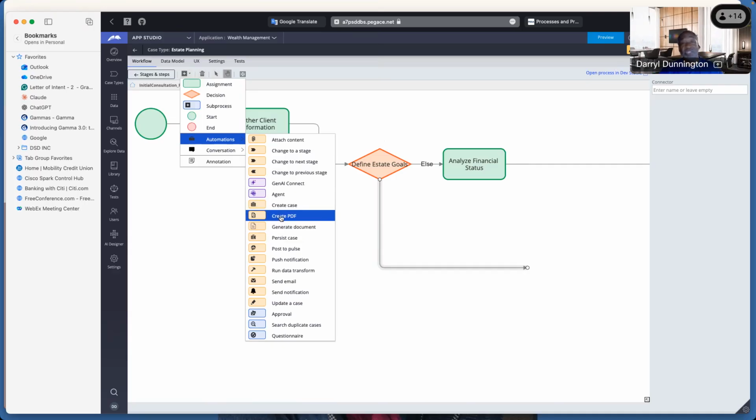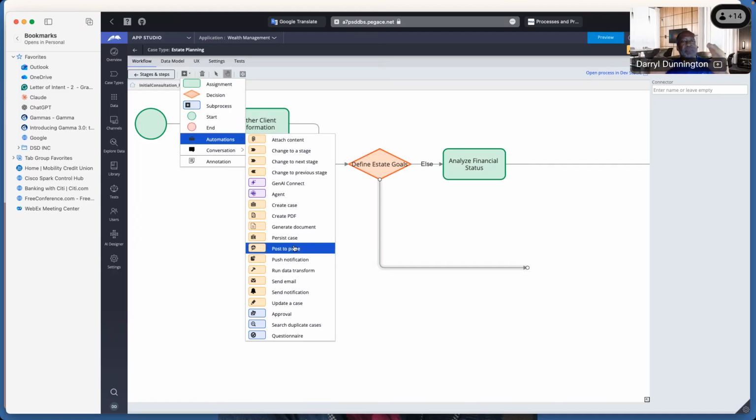Create a PDF, generate some type of document. I can persist the case. And what does that mean? Persist the case means I may need to store it or save it off someplace, and then I need to bring it back. I may need to marshal it and bring it back.